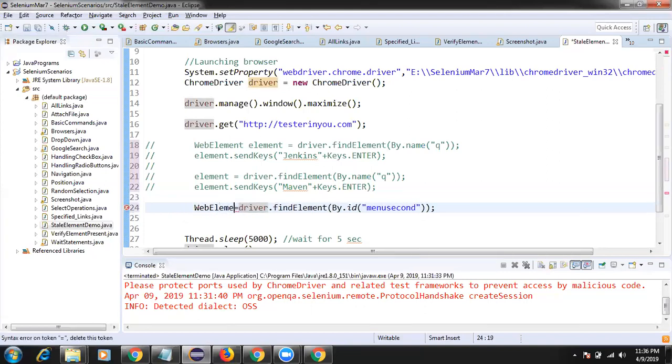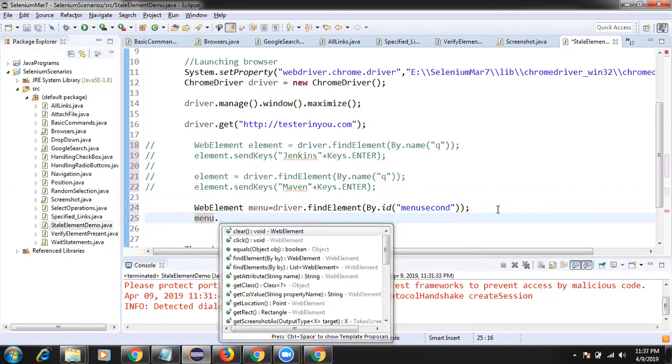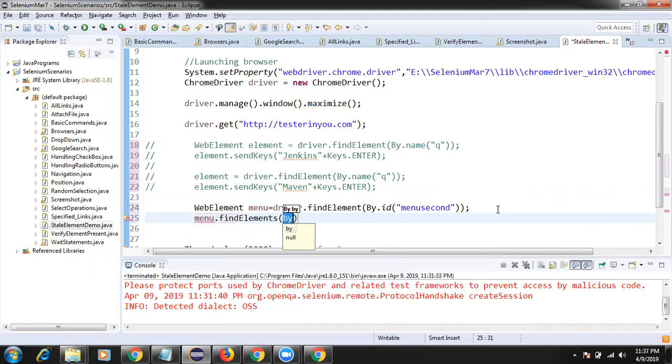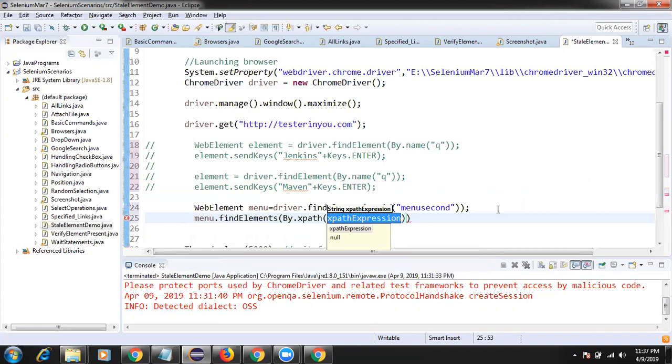So WebElement, let's say menu. Next, under menu, .findElements(By.xpath). Here I can find li/a.